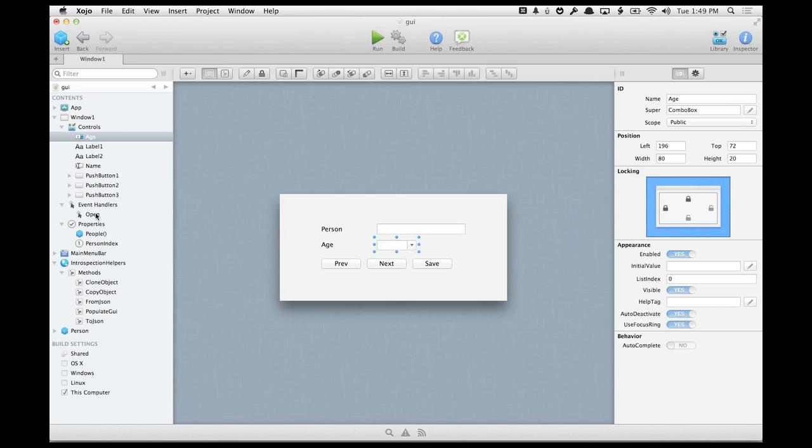In this case, did we reach the end of the people array? If so, just keep it the same. Don't increment. Otherwise, we're going to add 1 onto the person index. And then we're simply calling populate GUI with the new person and populating self.